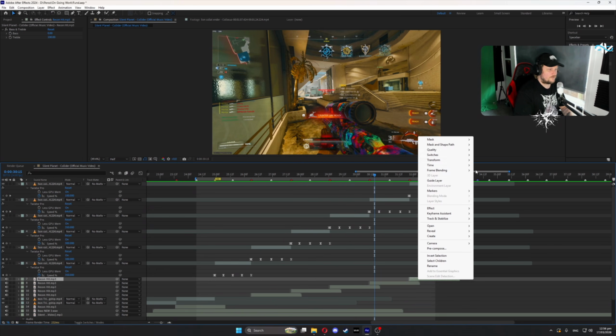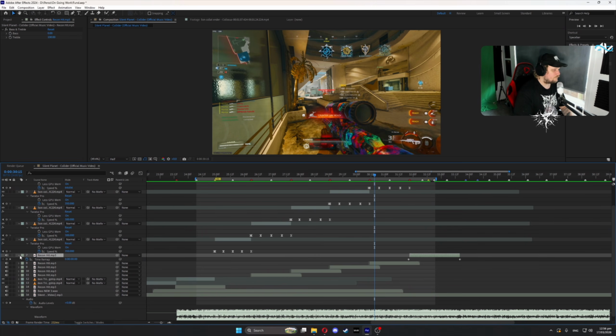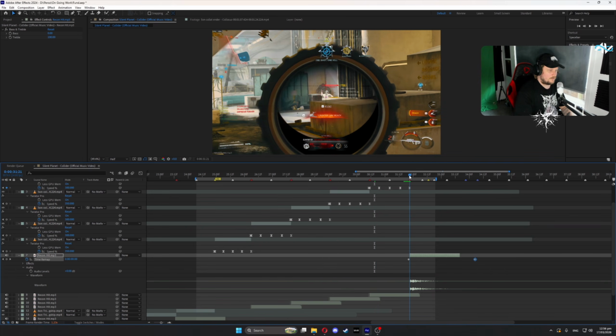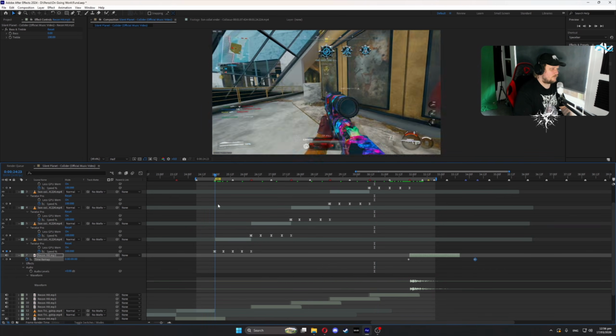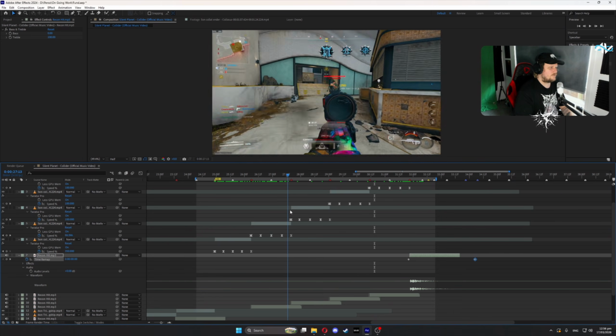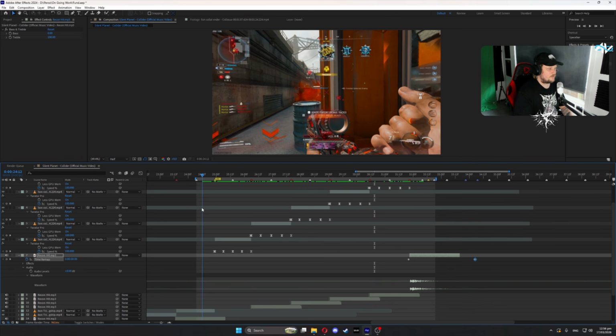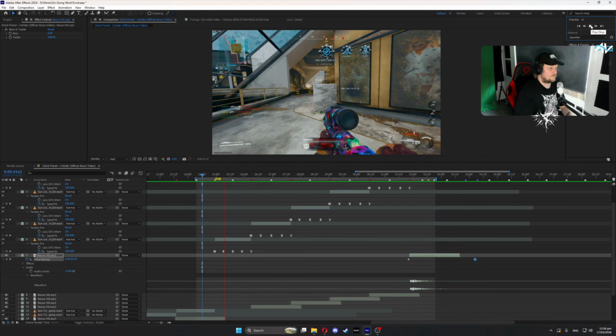On the last shot too, I do like to extend out, not extend, but slow it down just a touch, so it sounds kind of good. We could add bolt sounds all in between as well, which is something really nice to do. Maybe I can show you guys that as well. We'll see what this looks like though.